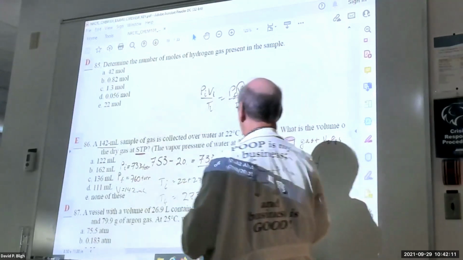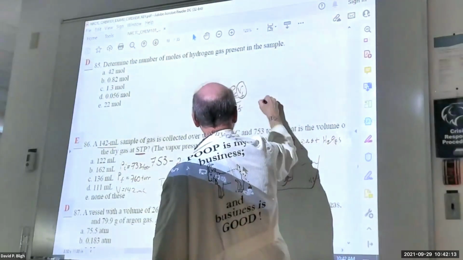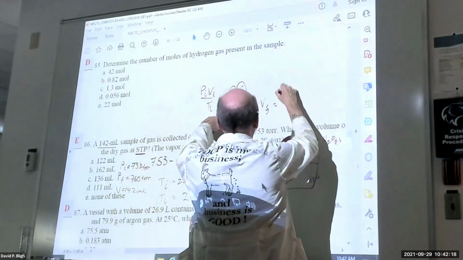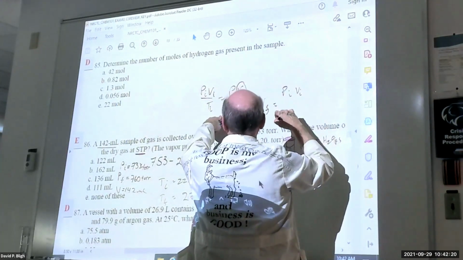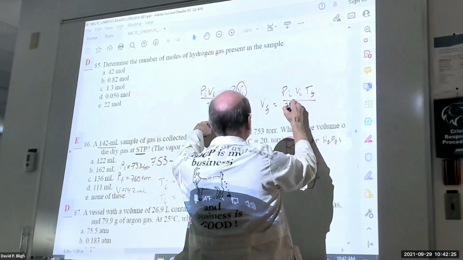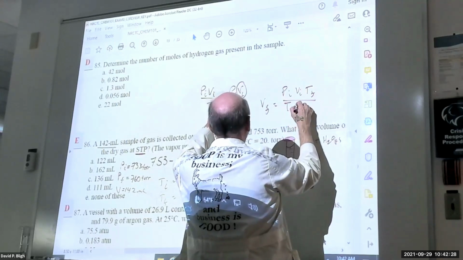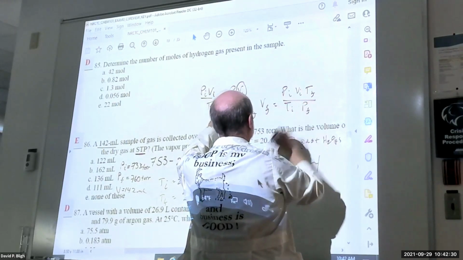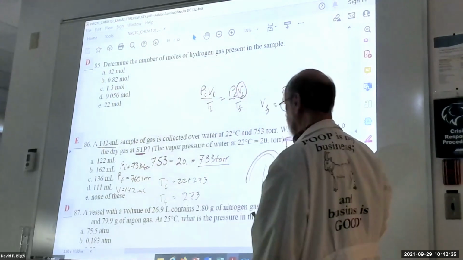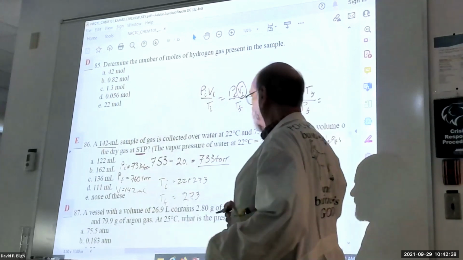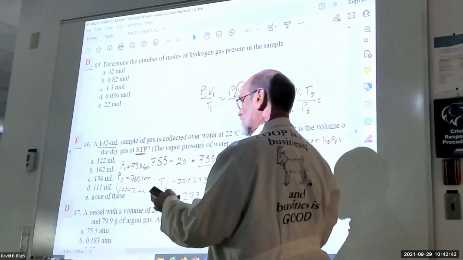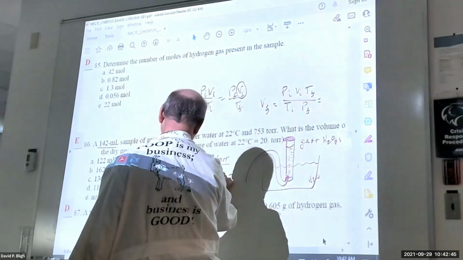Let's see if my logic works. I'm just curious. So if we solve for the final volume, we need to know initial pressure, initial volume, times final temperature over initial temperature divided by final pressure. Okay. So initial pressure, and do we need to change those values? Not for before and after. That's just the temperature that needs to be changed.